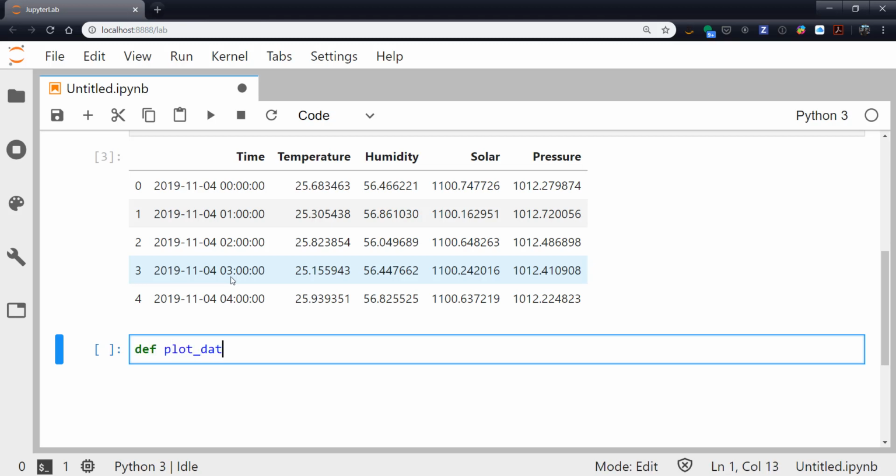So my function is going to be plot_data. It's going to take a data frame, the name of the time column, and *args. What this says is my user can pass me any number of positional arguments. They'll be retained in the order that they're given, and somebody can pass as many as they want.